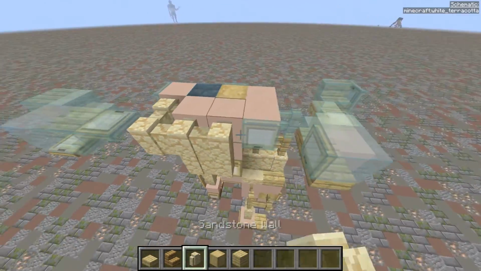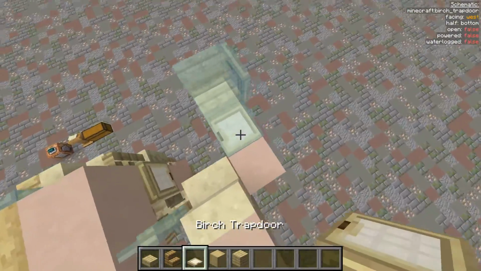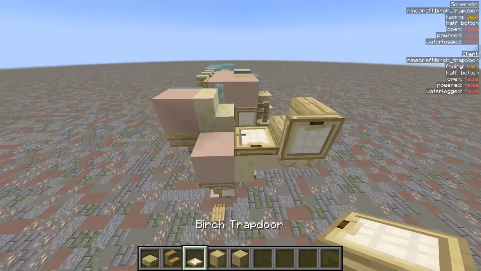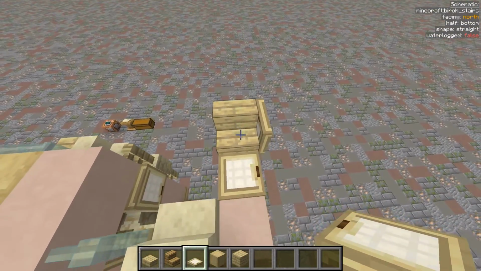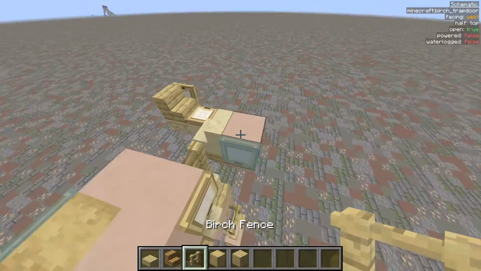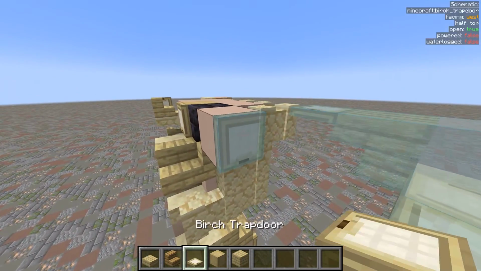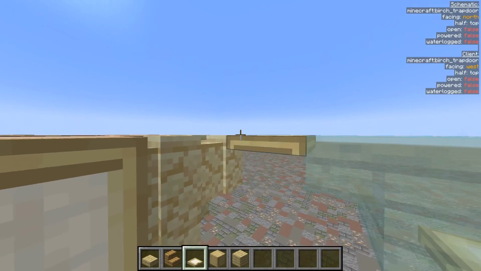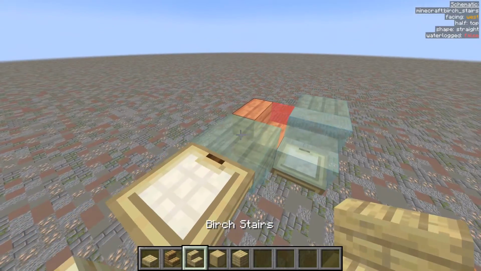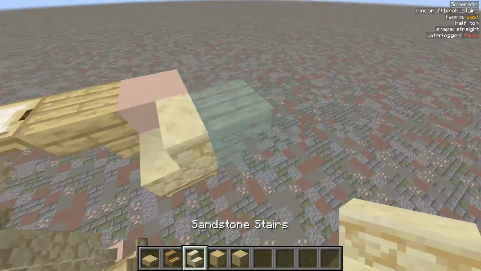More full blocks and walls. For the hand, we've got some birch and then this trapdoor on the side, which is supposed to be like the thumb. And then over to this side, we've got this right there. Trapdoor, which is directly next to the wall. It just doesn't look like it connects. Full block and a stair, and more stairs.